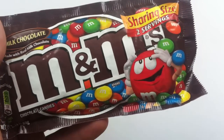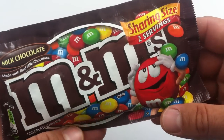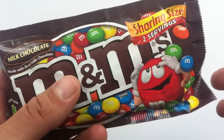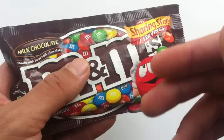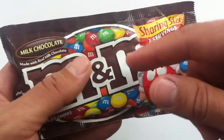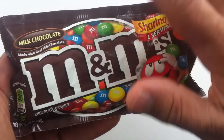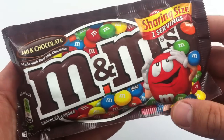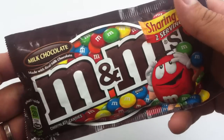It's just a nonstop marketing juggernaut, and a lot of that started originally in the 50s and 60s, but once it got into the 80s and especially the 90s, the different varieties of M&Ms started popping up. Basically in the 80s, M&Ms spread to the entire world, and then in the 90s M&Ms started introducing other varieties, like peanut butter and almond were the first ones. Those came up in 91, 92.